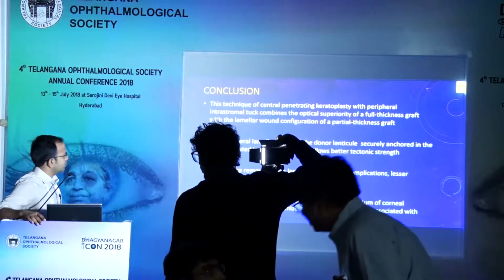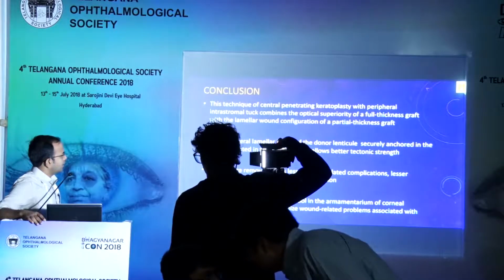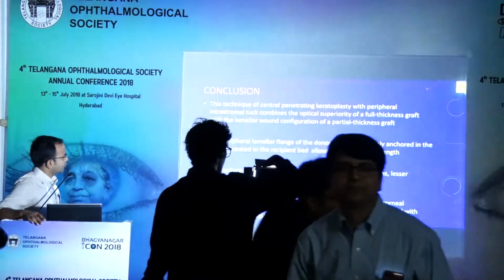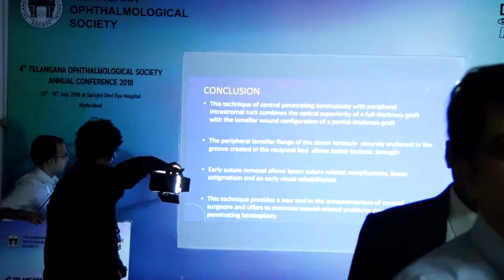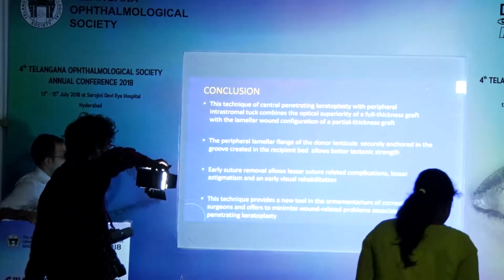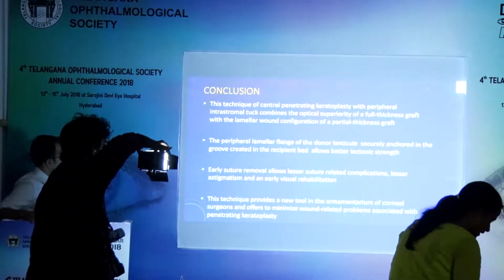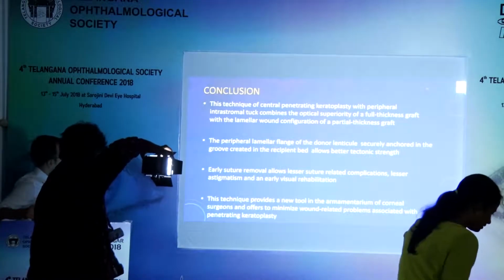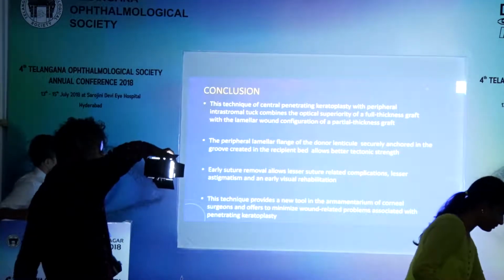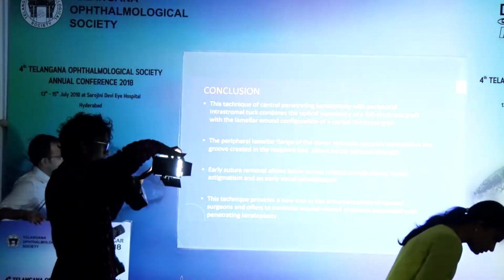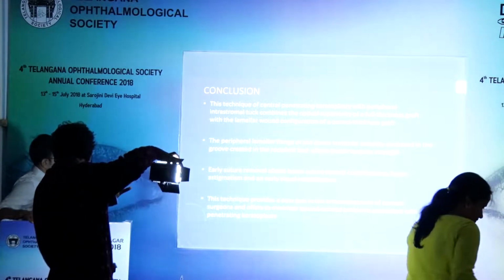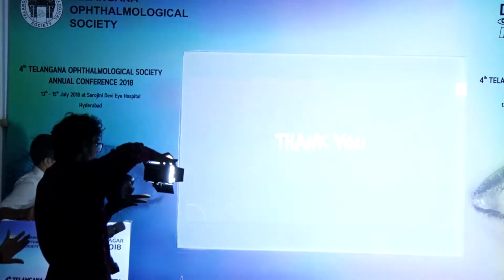So this technique is an alternative to conventional PK, where it gives an advantage of having a lamellar configuration in the presence of a full thickness graft, and the peripheral lamellar flange of the donor lenticule is securely anchored in the groove created in the recipient bed, which allows for better tectonic strength. This gives early suture removal and fewer suture related complications like wound infiltrate.